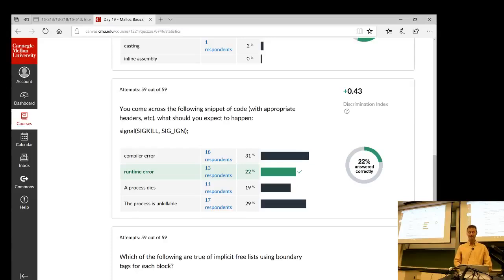Now, it's a little more subtle whether the compiler catches it or the runtime catches it, but it turns out the compiler doesn't have enough information to figure that out, so this will get caught at runtime. So in user code, you can't block SIGKILL, you can't ignore it, you can't do anything with it. Kernel code can, but not user code.